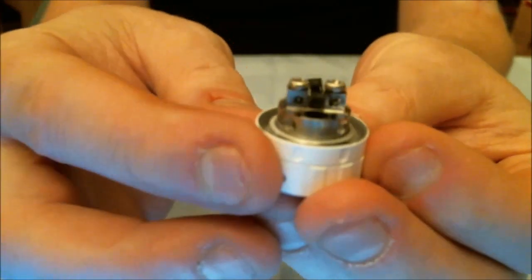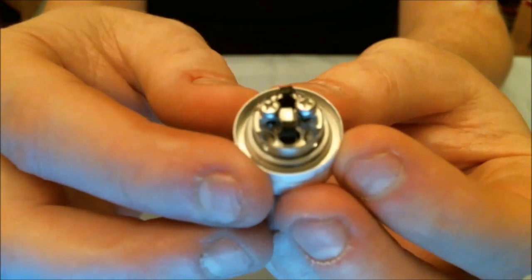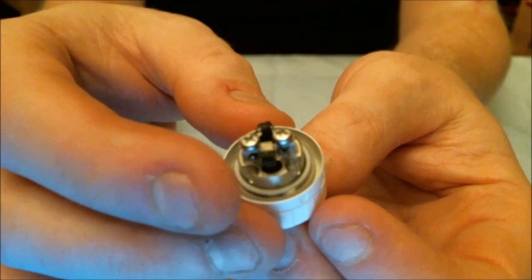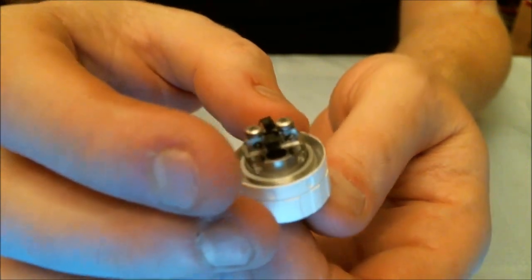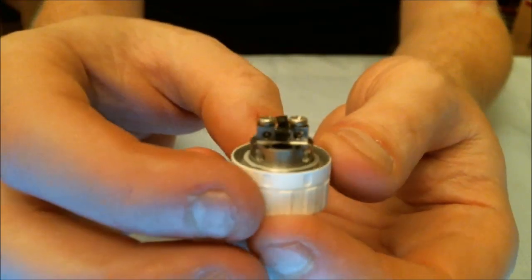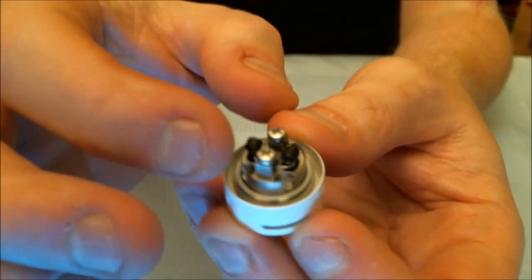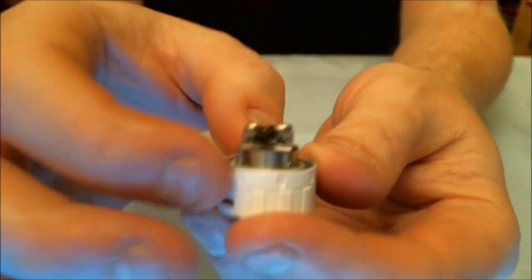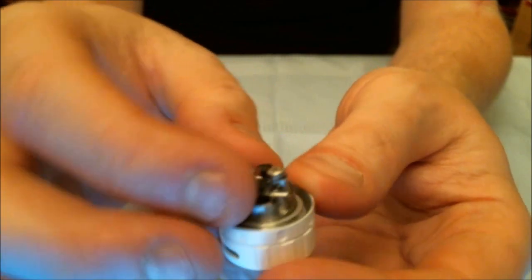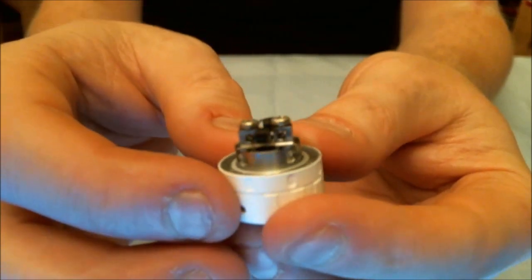deck, and as you can see, it's a dual coil deck, and I think I said it was a 4-post deck in the first section of the video, which I'm totally wrong. I must have been thinking of something else. It's a dual post deck, so you've got to put both your coils through before you tighten the screws down, both your coil legs through. So you've got to put 4 legs through and sort of line them up before you screw down. But it wasn't a problem at all.